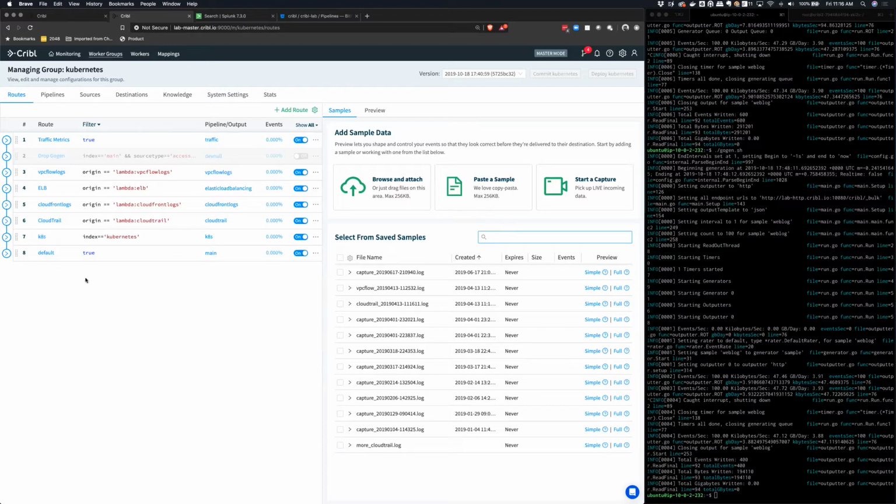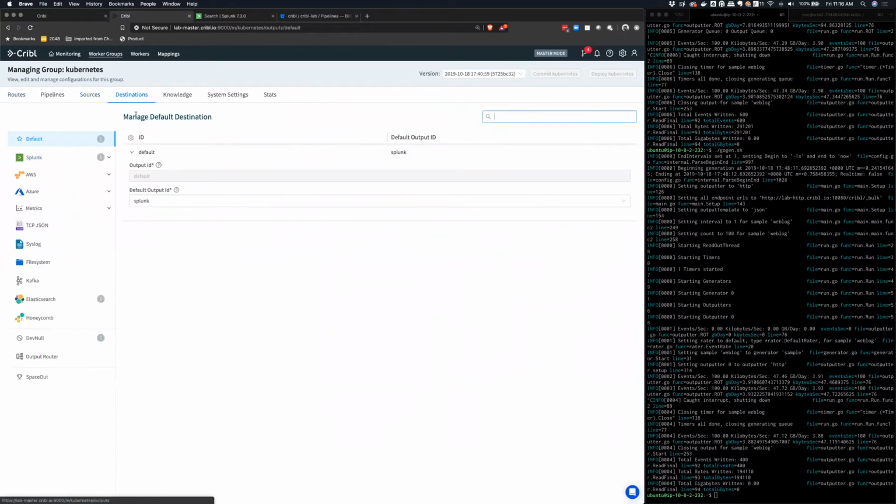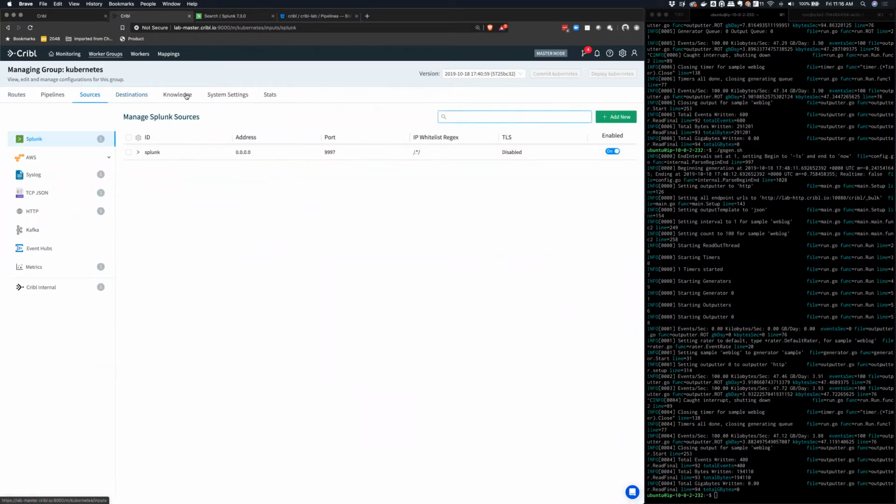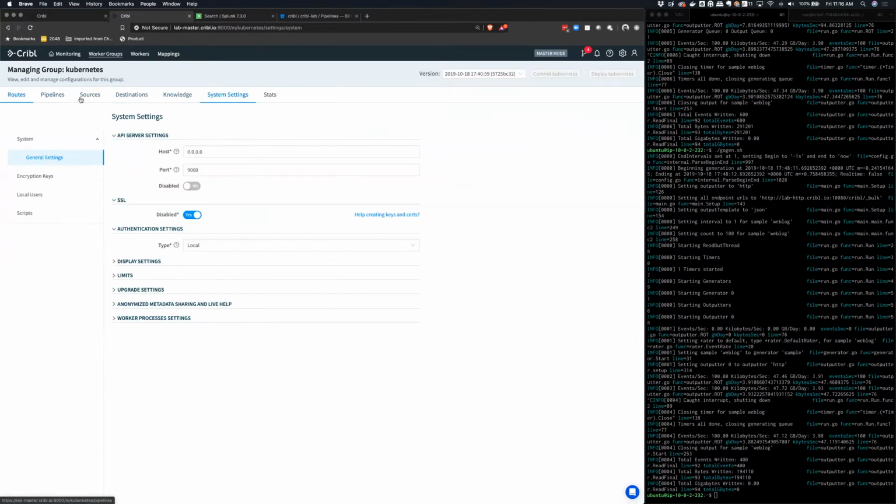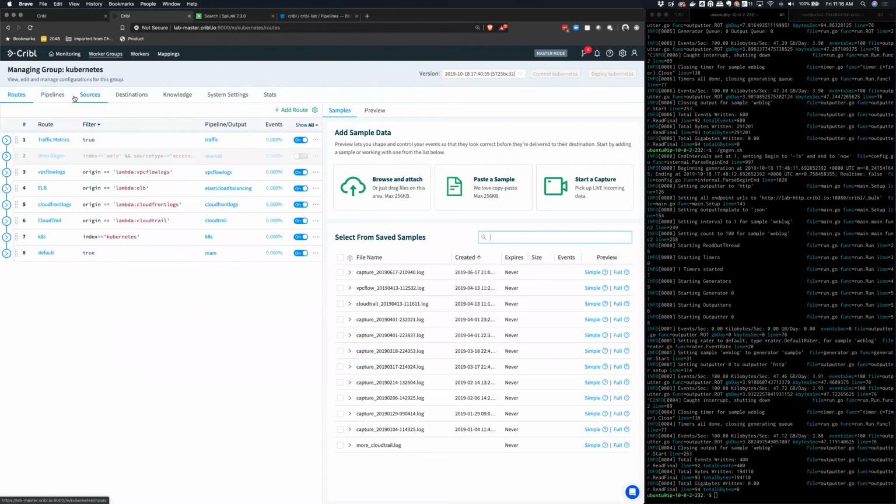Same routes and pipelines that we had before. You configure sources and destinations the same way you did before, plus knowledge and system settings. Each of these worker groups is a distinct shard of Cribble LogStream configuration, and each has a particular version, which I'll show you as we get into making changes.